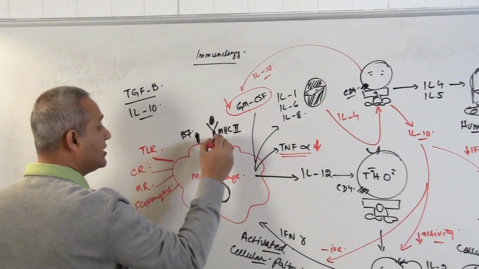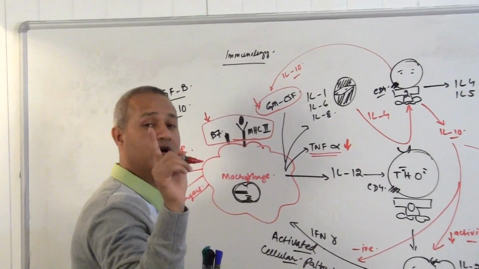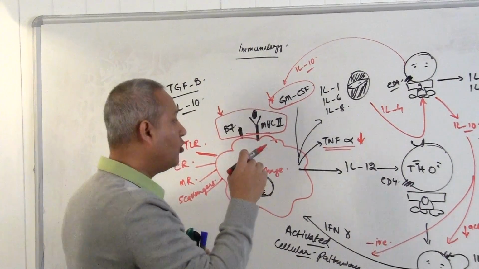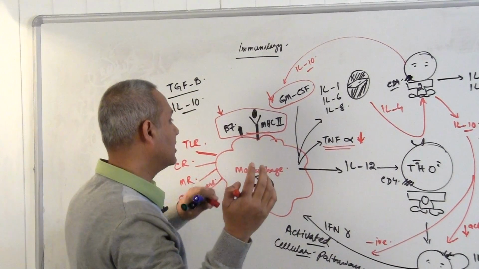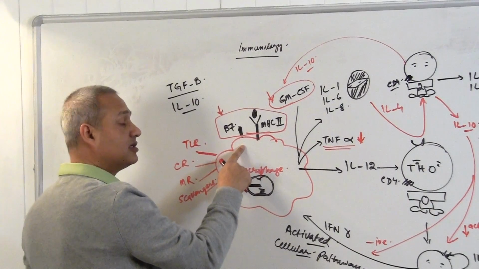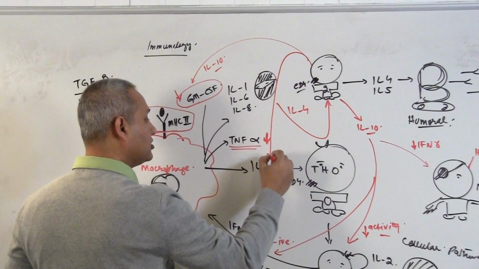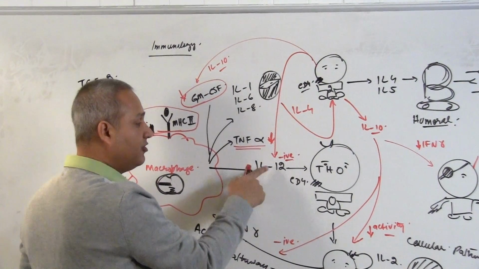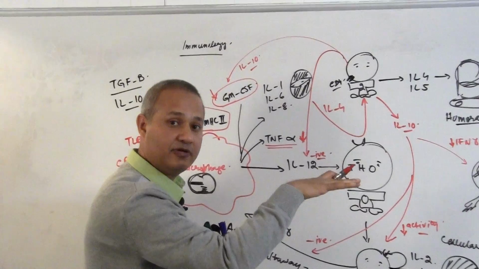Then, very important, it reduces the expression of B7 and MHC2. What does that mean? That means that this macrophage will not be able to present the antigens very successfully, or even if it does present, it would not be able to co-stimulate the helper cells. So that is also a very important effect. So reduced GM-CSF, reduced tumor necrosis factor alpha, reduced presentation of pathogens, and then, very important, it also reduces IL-12. So interleukin 12 is also reduced, which would mean that further upregulation of the immune system to start defending is also dysregulated.